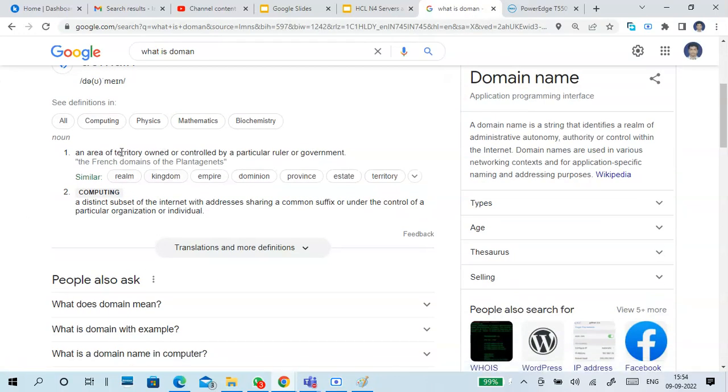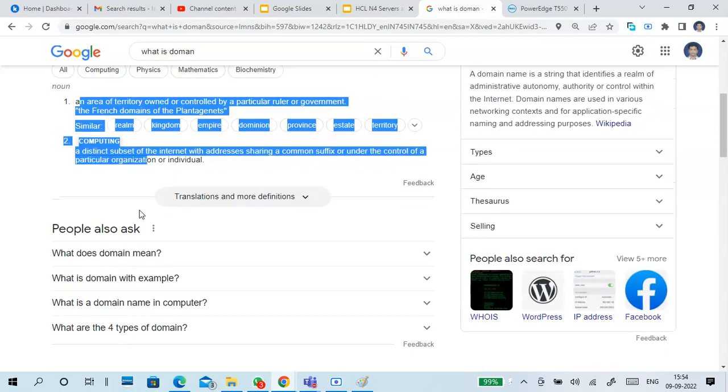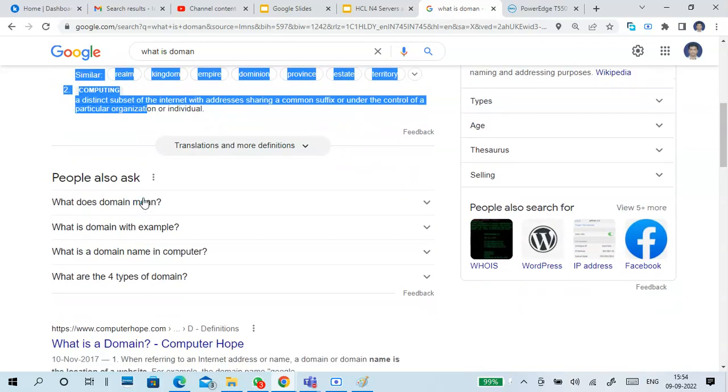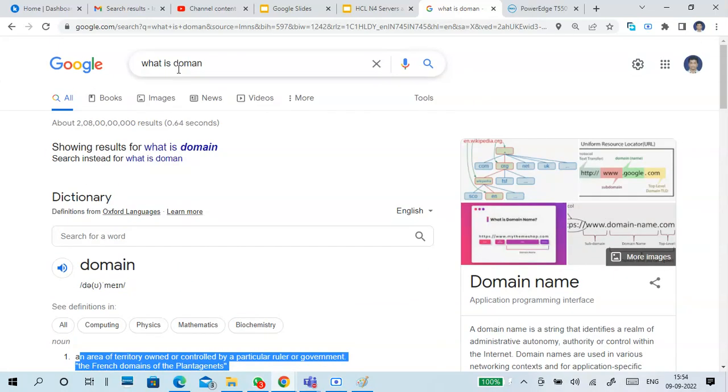The area of a territory owned or controlled by a particular ruler or government. A computer distribution subset of the internet with addresses sharing a common suffix. It is given directly from Google and from certain dictionaries. So you'll get a lot of different types of sentences, and it will confuse you with my sentence.